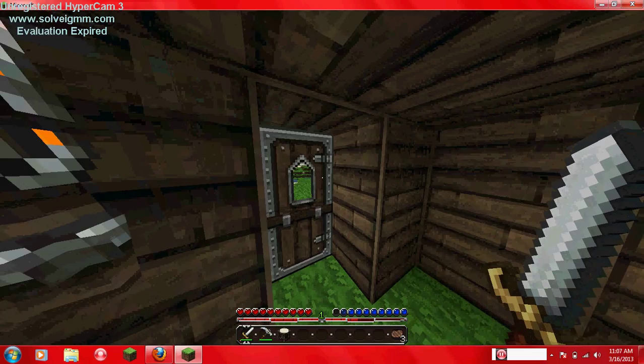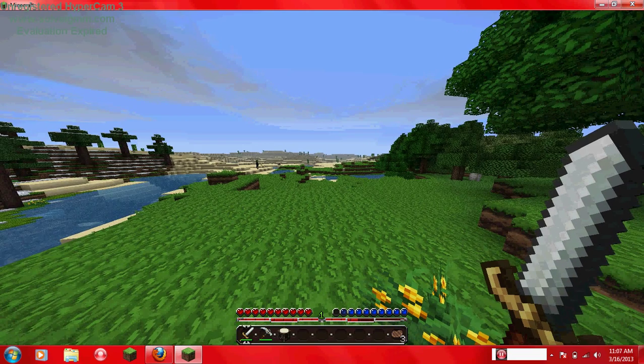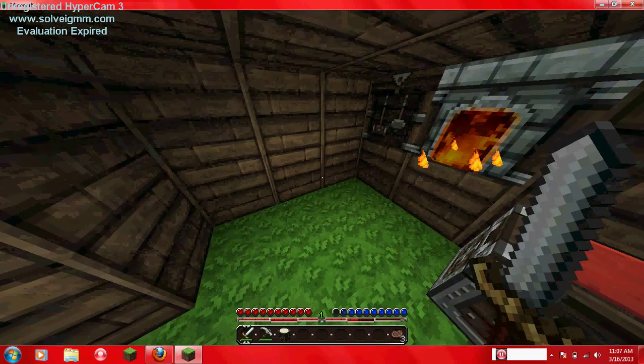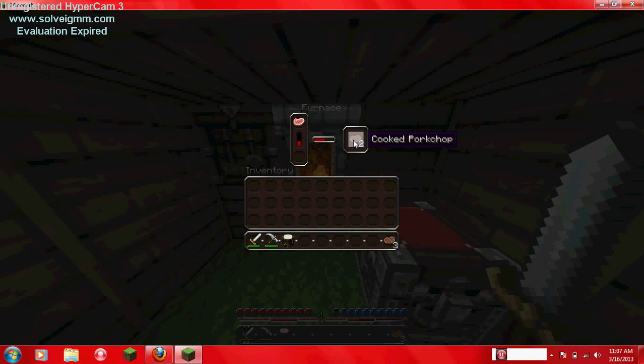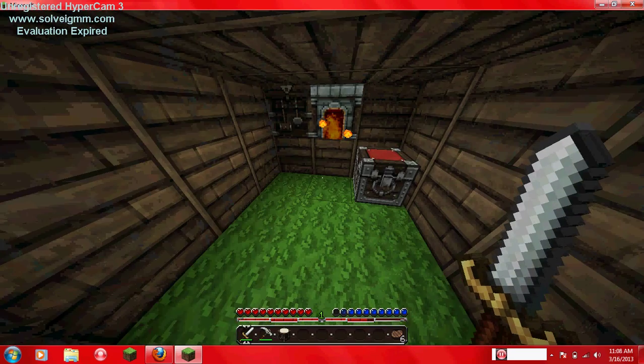Is that an enderman? Where? Yep. Oh! He's out. I swear, if he's coming after me, I'm not gonna tolerate that. This is my mini house. Pork chop. Come on, pork chop. It looks like it's going down, kinda. That is going down, but that was going up. Oh, one thing I need to bring with me.